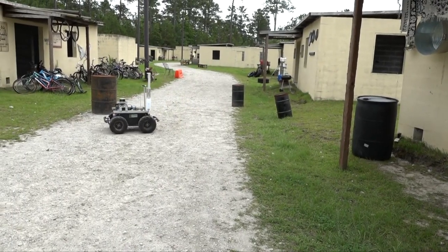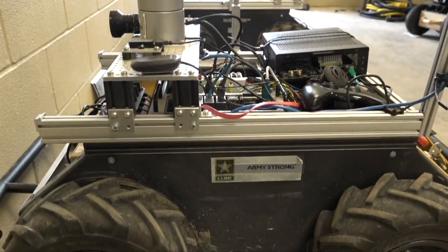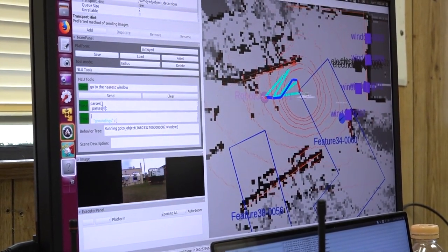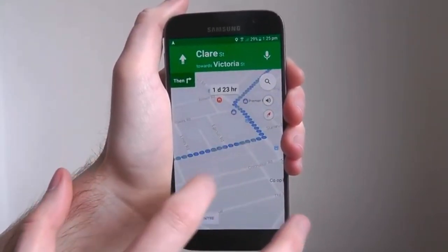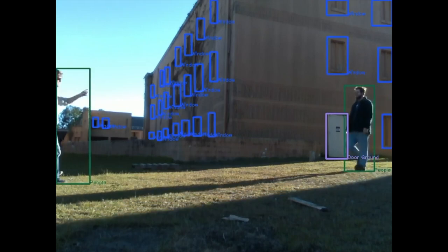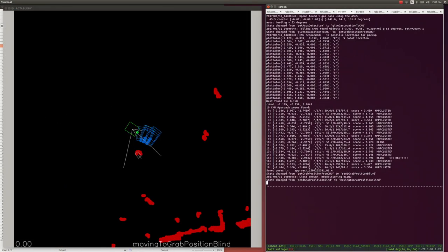The robot has to use its onboard sensors, which typically include a camera primarily for computer vision, and 3D sensors to collect 3D point data. Combining these two modalities allows the robot to start building a map. Unlike commercial systems where the map of the environment may be given prior to the task, in our case we don't assume any prior knowledge — the robot uses its own sensors to build the map on its own and then execute the command.